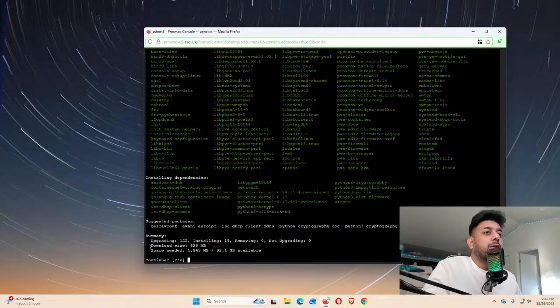So it's going to take this much space for downloading the files. Those are in some kind of zip format, and it will extract those, and that will become almost 2 gigs. And it's saying the available space is this.